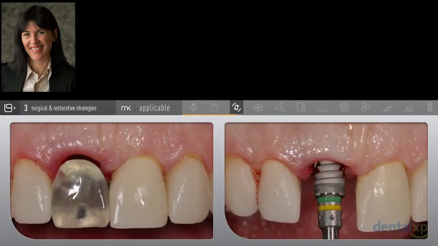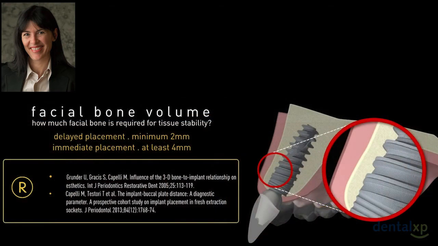I then want to place an implant in a restoratively driven position, which means I'm going to use some kind of surgical guide to help me position the implant in the best position possible. I'm going to use implants only that give me high primary stability, excellent crestal bone stability, and good soft tissue stability today. And I'm going to think about how to manage bone in these cases. Every time you extract a tooth in an immediate protocol where you're placing that implant, you're going to have some kind of residual defect. And those residual defects really have to be treated today.